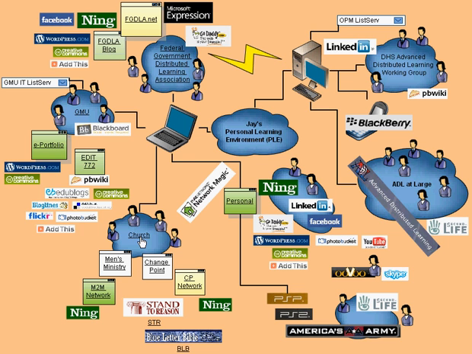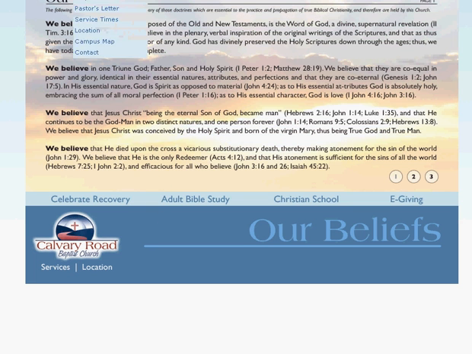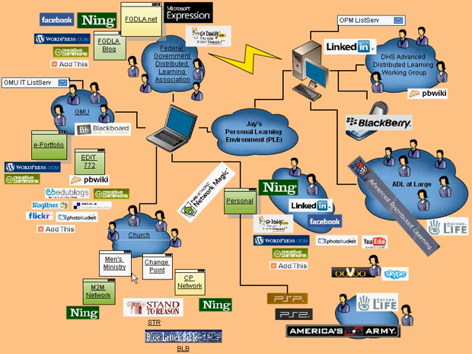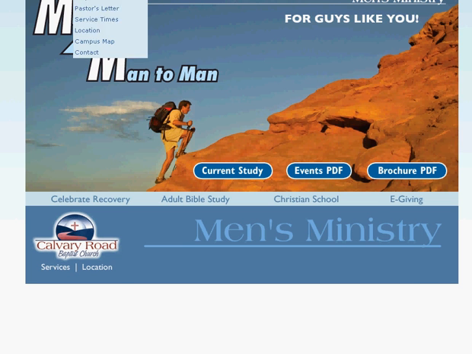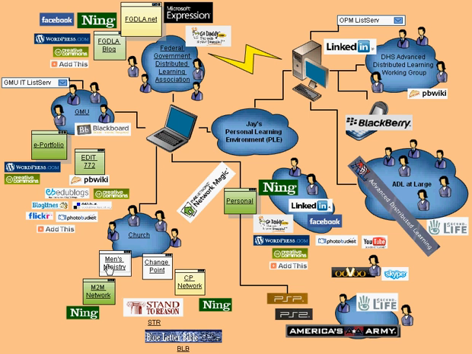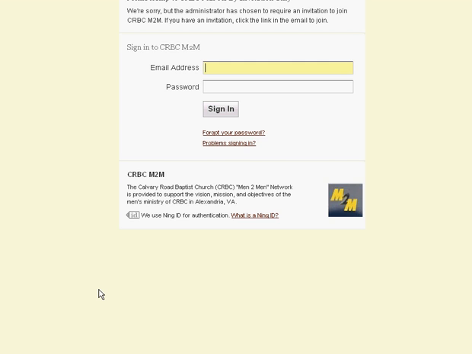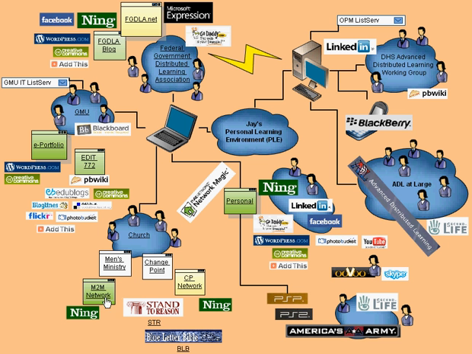Coming down to the south, my wife and I are very involved in our church and our faith, and so with that, Calvary Road Baptist out here in Alexandria is our home church. I'm involved with the men's ministry, and not on the website end of things. Those are already provided for by other individuals, but both my wife and I are exploring the use of Ning for bringing folks together. So on the men's side, there's that going on.